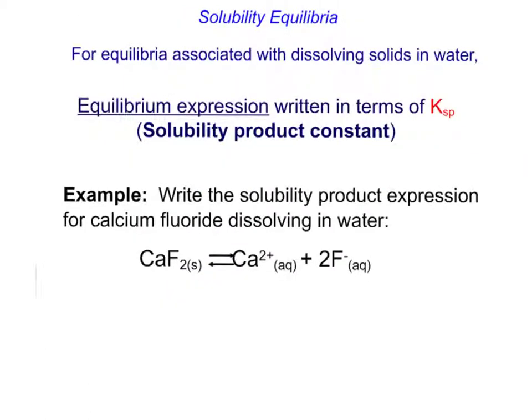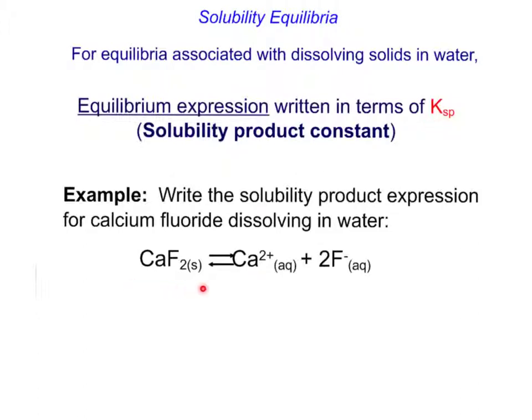Now we're going to look at something called solubility equilibria. When we dissolve solids in water, equilibrium is often established in these circumstances as well, but we just call the equilibrium expression, in this case, Ksp, and you've seen this before, the solubility product constant. We talked about this before when we were talking about water. Water always has the same solubility product constant at a given temperature. Well, so do other systems. We're going to look at a system like that.